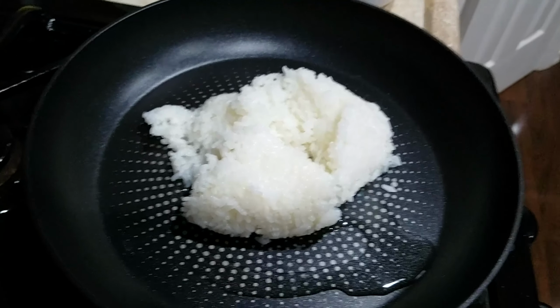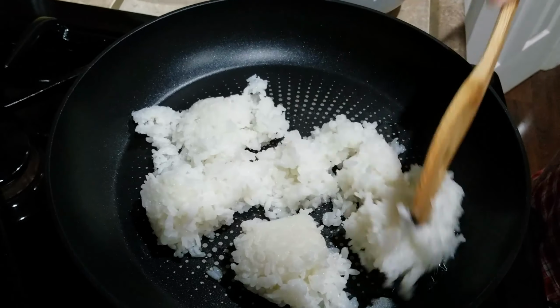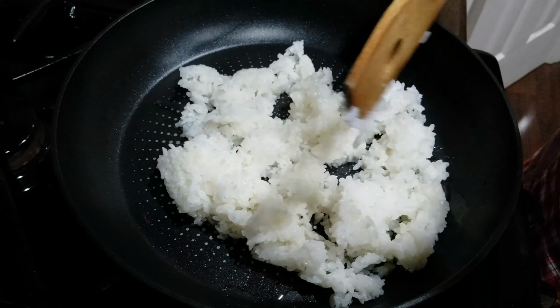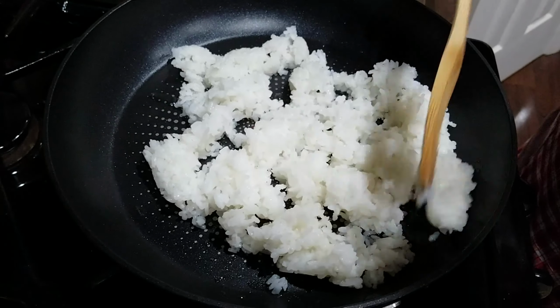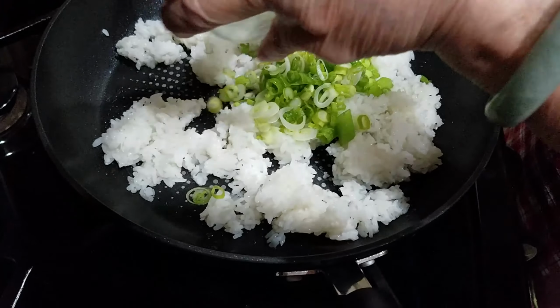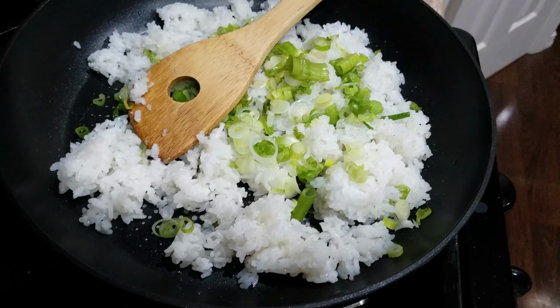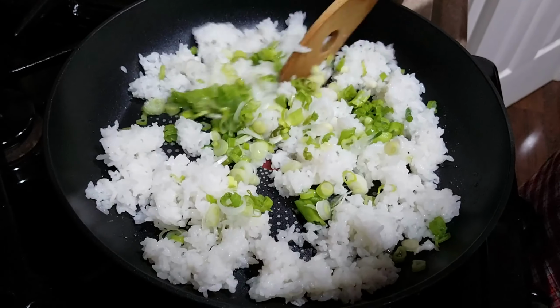Some people put the egg first and begin to cook it halfway, but this way seems to work better. One cup green onion. Half cup maybe. 1 cup. Okay. The expert in Kiyoko's kitchen says it's 1 cup.